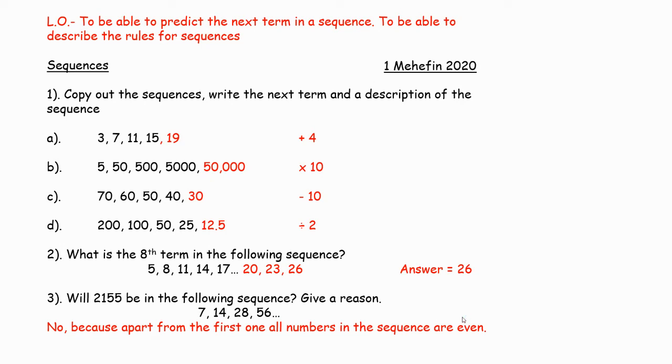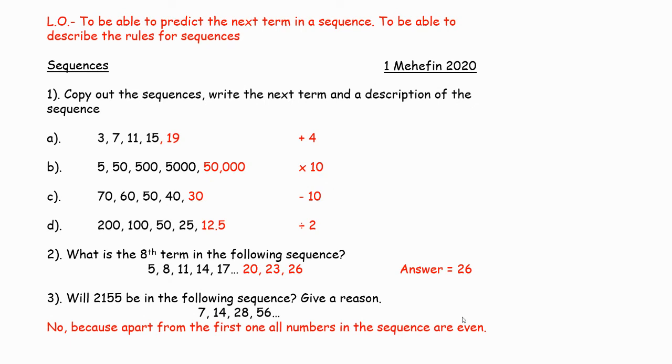Another way of doing it would be if I just keep doubling. Well, 56 times 2 is 112, 224, 448, 896, 1792, and then it jumps up to 3584. You could explain, because of the way the sequence goes, that it will not be in there, but that's obviously a lot more work, especially if you didn't have a calculator.